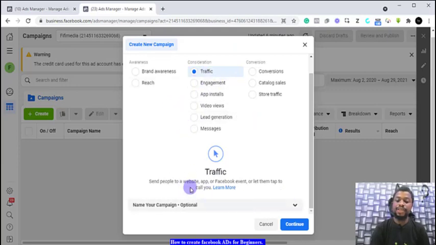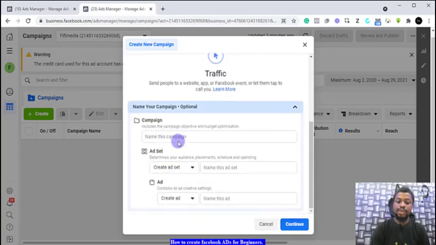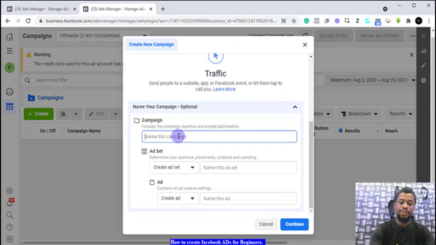So down here you can come where you name your campaigns. So it's good that you name your campaign so it's easy for you to keep track, because as you continue to run adverts, you're going to have a very busy ads manager dashboard. So it's important that you name them with something that is easy for you to remember, or something that relates to what you're actually advertising, so you know how to sort your campaigns as time goes. So I'm just going to make this testing adverts 1.